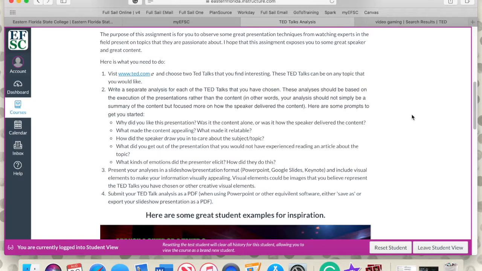What you're going to do is choose 2 of those TED Talks to watch. They don't have to be on the same subject. They can be on whatever you are interested in. Could be on 2 totally different subjects, could be on the same subject. I would prefer you to pick 2 different speakers. So please 2 different speakers, but they can be speaking on similar topics if you would like. So go to TED.com, choose 2 different TED Talks and watch each one of those TED Talks.